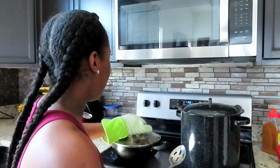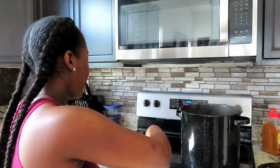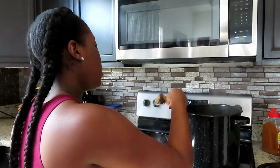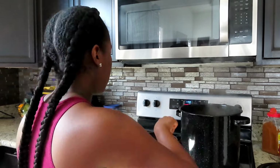Going to add our meat into the pot while everything is cooking. It's starting to get a little tender. We want it also to get all that flavor inside the pot. Going to add the squash.